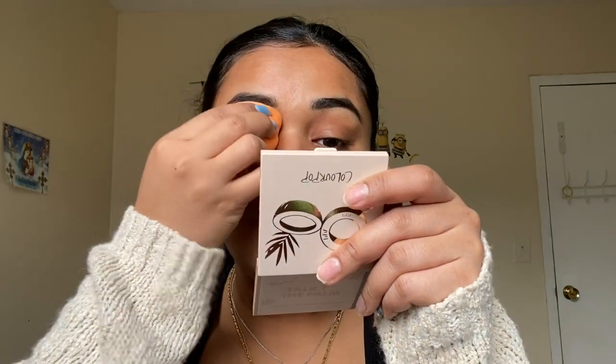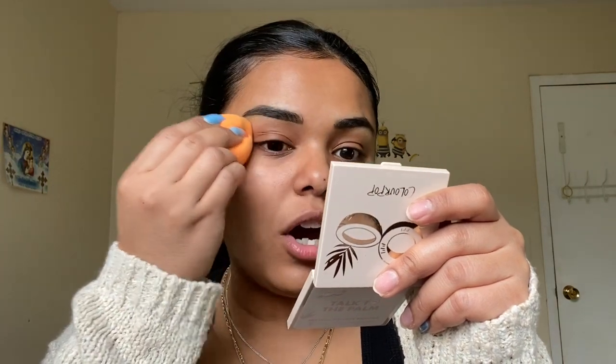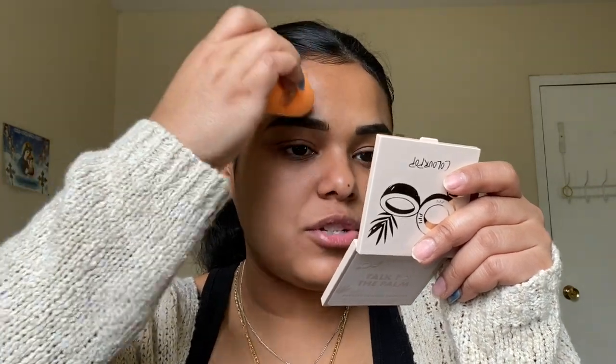And what I do afterwards is I use my spoolie brush and I blend it out some more. And then I go in with my little beauty sponge, and I just dab at that concealer line so it blends out more effortlessly and doesn't look too harsh, just in case I didn't get any harsh line out with my brush. And that's how you do it. Now I'm gonna set that aside and I will be back.